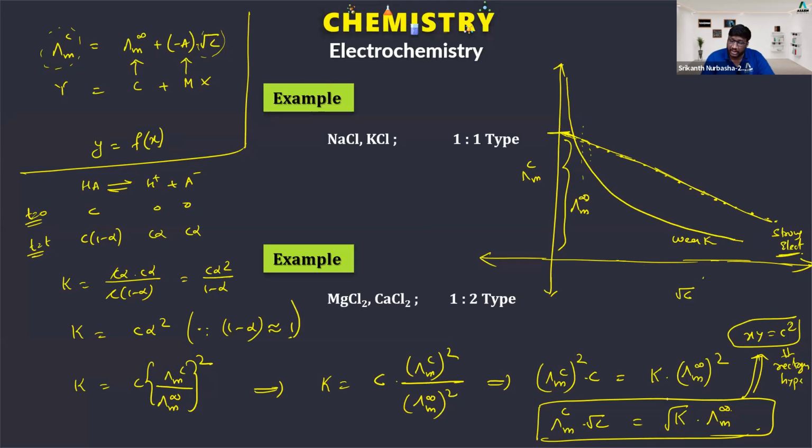But for weak electrolyte, can I do that? For a weak electrolyte, the molar conductance at infinite dilution, can I measure by extrapolation? No, because for weak electrolytes, you are getting a rectangular hyperbola whose slope is not fixed. I can do extrapolation only when the slope is constant. If the slope is not constant, I don't know how to bend, how to measure. So for weak electrolyte, since the graph is a rectangular hyperbola, you cannot do the extrapolation and measure the limiting molar conductivity. Is that point clear? Yes, sir. Yes.